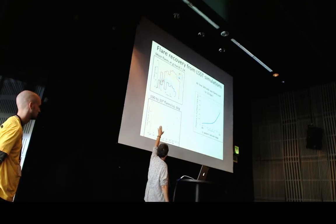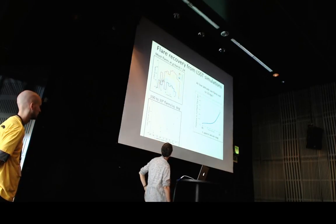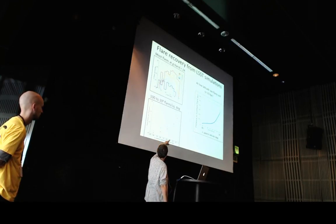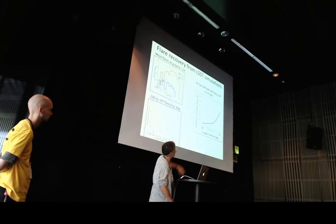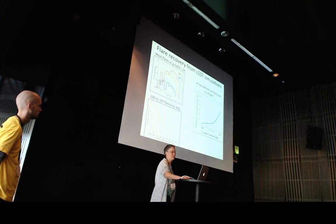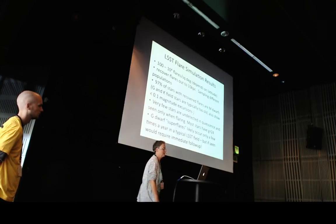Here, if we just integrate under those curves, this is in the full 10-year survey, and get the full number of flares that you see, from the highest latitudes, you see about 100 flares per square degree. And at the lowest latitudes, you see about 10,000 stars per square degree. And at the lowest latitudes, it's interesting that you can see flares all the way out to 10 kiloparsecs. So we're really sampling different populations of flare stars with these data. So LSST is going to be a great window on flares throughout the galaxy.